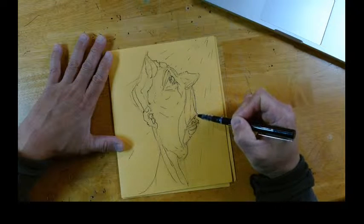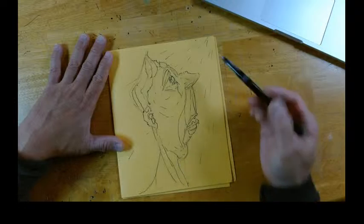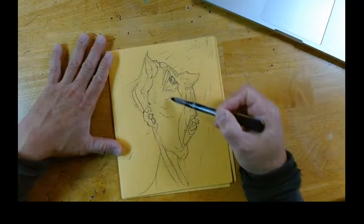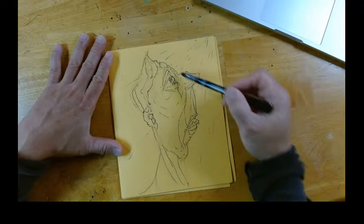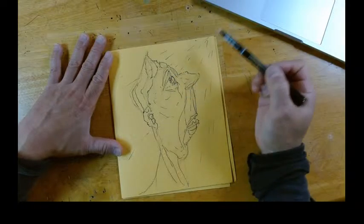Here's a philtrum. We'll make that really dramatic. Okay, so now I'm going to put the focus on this side of the face, which is the eye, maybe the nose and the mouth. I think it captures the dramatic kind of expression on this character's face looking up in the sky.